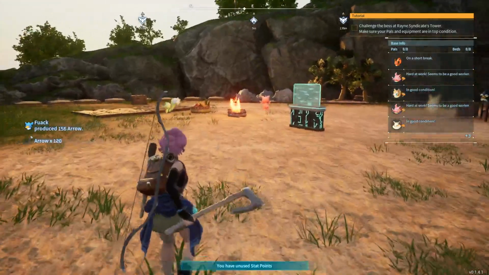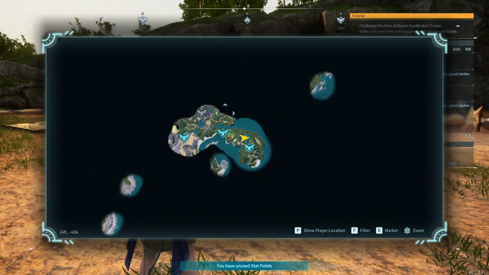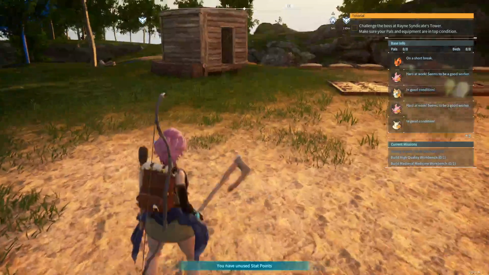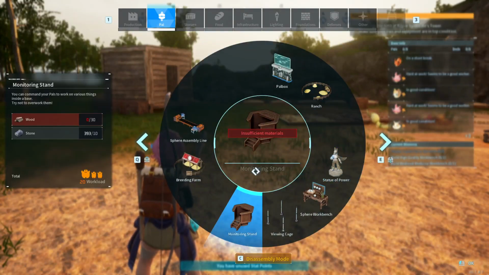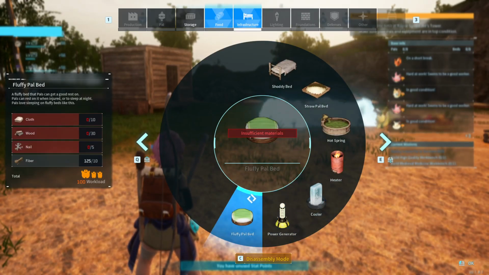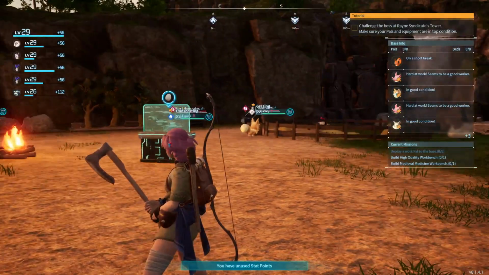Why did that cat just fall out of... Did you see that? He fell from space. Why? Sometimes the pals have this weird thing where they'll just teleport to where the box is. And you'll find that sometimes they'll just knock themselves out because of it. I've come back to my base and it's like, oh yeah, this pal is incapacitated.